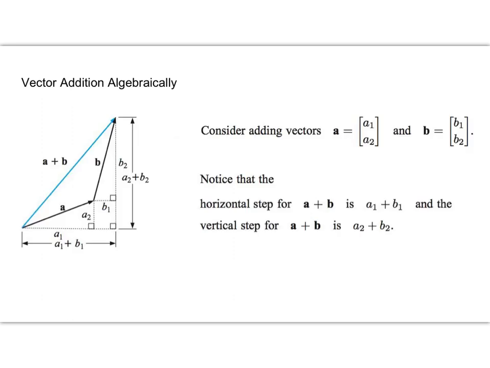What that does for us, putting vectors in component form, allows us to add vectors algebraically. If you look here at vector A, I'm going to draw him in red. I have vector A here. Starting here, that means that this distance here, let's change that to black. Okay, so this distance here, from here to here, is my x component, and we'll call that A1, for the x component. And then this distance here would be the y component, and we'll call that A2, right there.